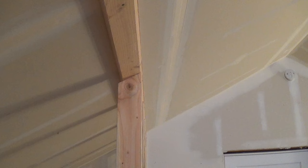If you look, let's see if I could zoom in. If you could see there, I kind of made a cut on one edge, and you could see right there how it's fitting together. Let me show you something.